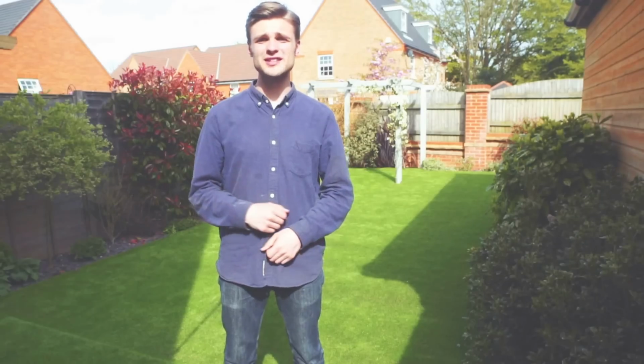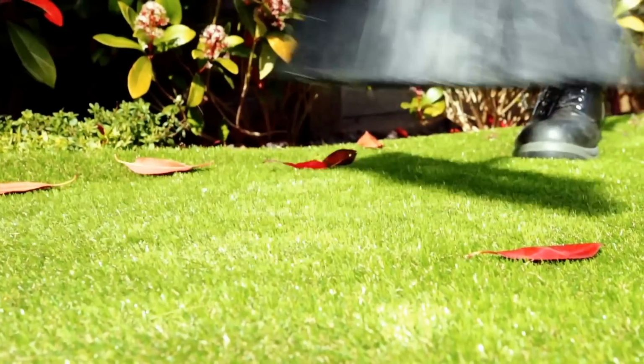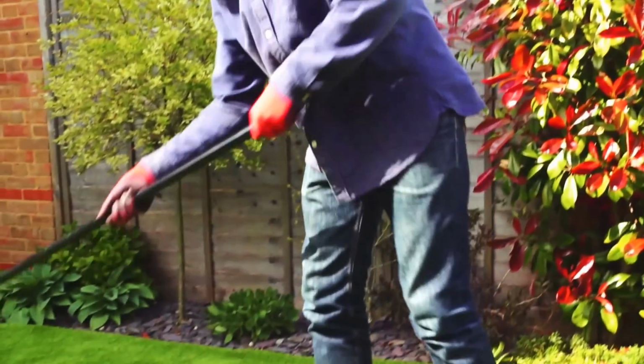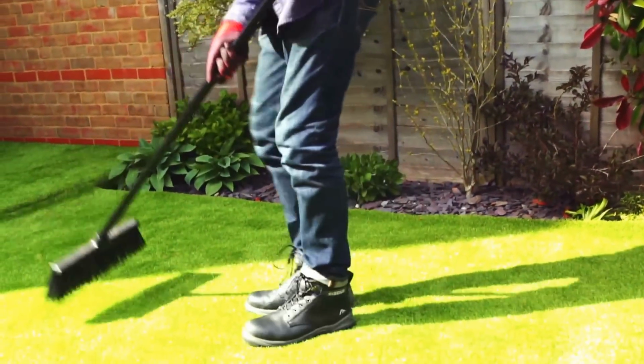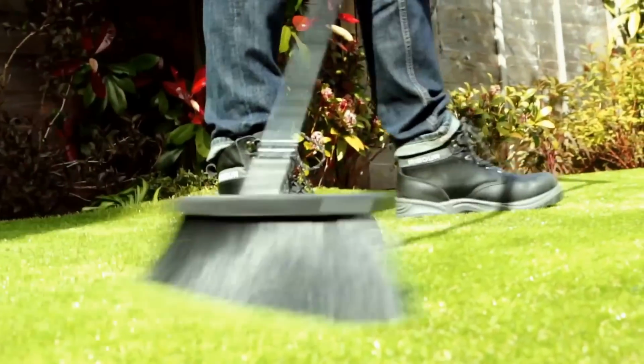Now that your artificial grass has been installed, here are some tips to keep your new grass in tip-top condition. You can use a stiff garden broom to remove any leaves or debris from the surface or to lift the pile. Make sure to brush towards the pile direction for ease of removal. Then, brush again in the opposite direction to lift the pile.